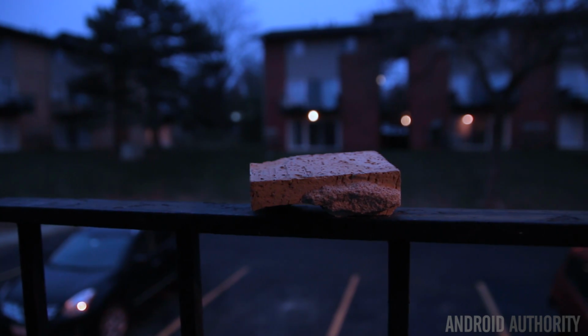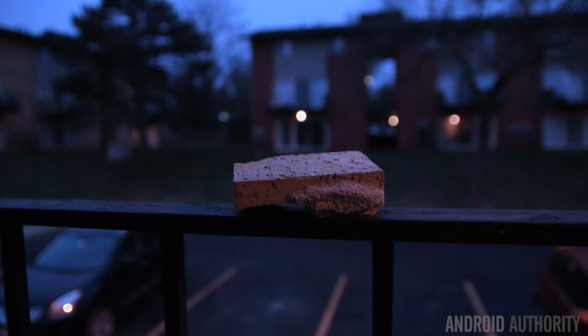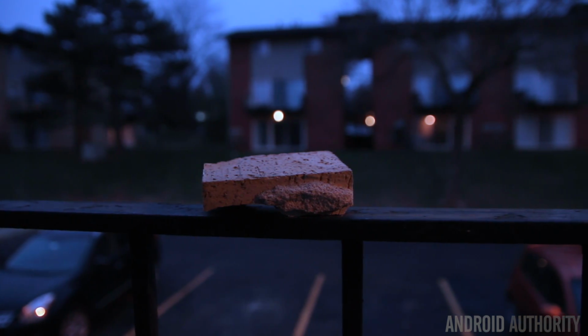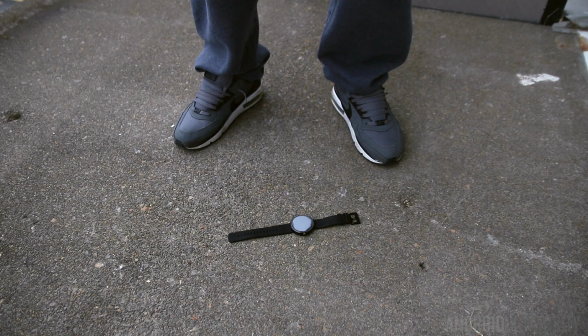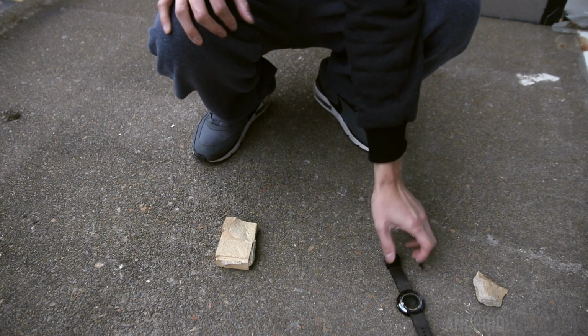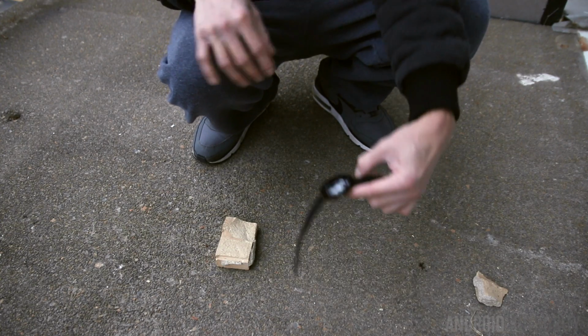So here's the final test, and we're basically just going to drop this brick that I found onto the face of the Moto 360 and see exactly what is going to happen. So here goes nothing. Woo! That was crazy.